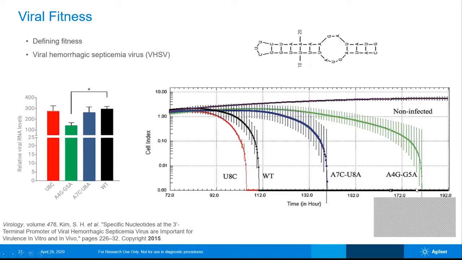What I find very interesting is that the blue sample, mutated at position 7 and 8, has a very similar level of RNA as the wild type, and yet its killing response is delayed by, I guess, somewhere around maybe 25 or 30 hours. So this really highlights the value of doing a functional evaluation of virus fitness as compared to using a biomarker-based evaluation.